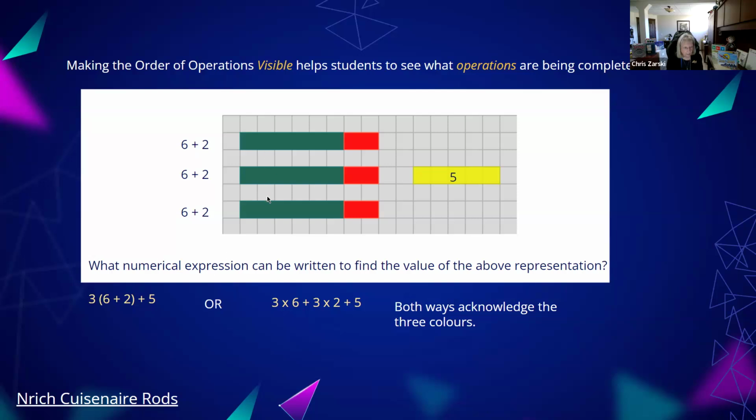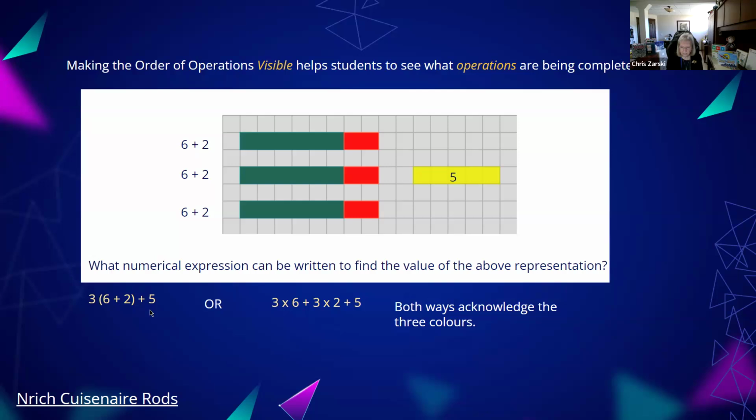So in order for me to make this the priority, when I put it in brackets, the brackets or the parentheses, whatever's inside those is going to get done first. So in this case, I'm going to go 6 plus 2 is 8, which is true. Each one of these adds up to 8. 3 times 8 would give me 24 blocks already covered, and I could count them to verify that. And to the 24, I'm going to add an additional 5.